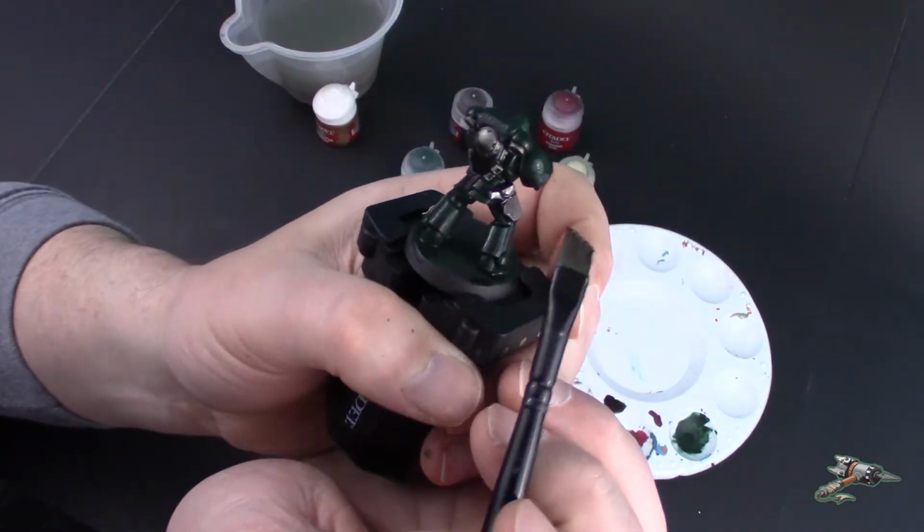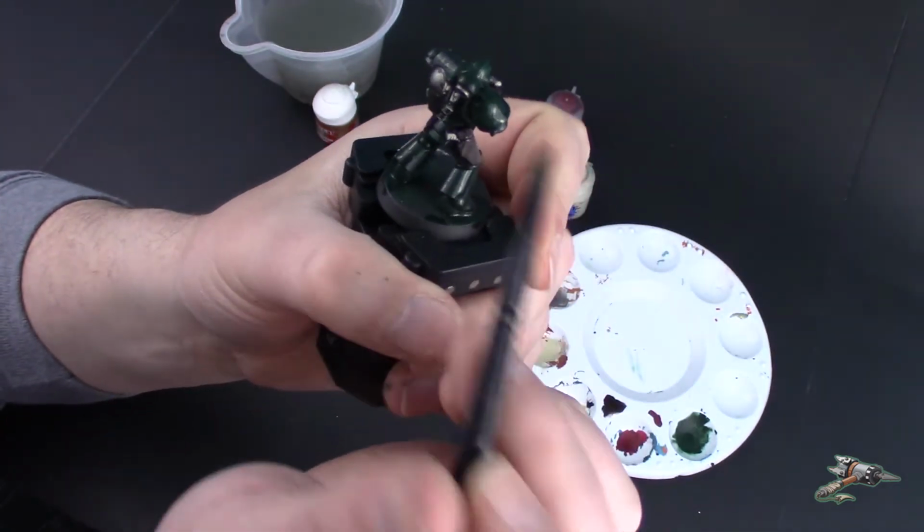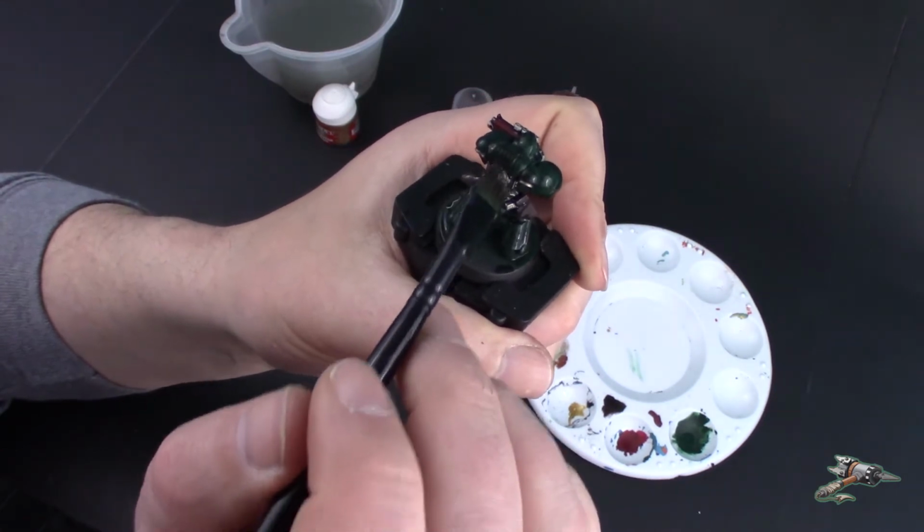So you'll see on the shoulder pads here, it's starting to pool up a little bit. All you do is take the brush and just literally come right at it, and then it picks the pooling right up. It's awesome.